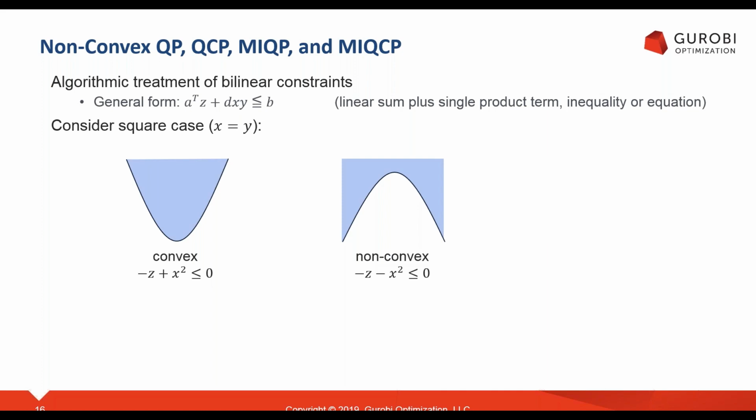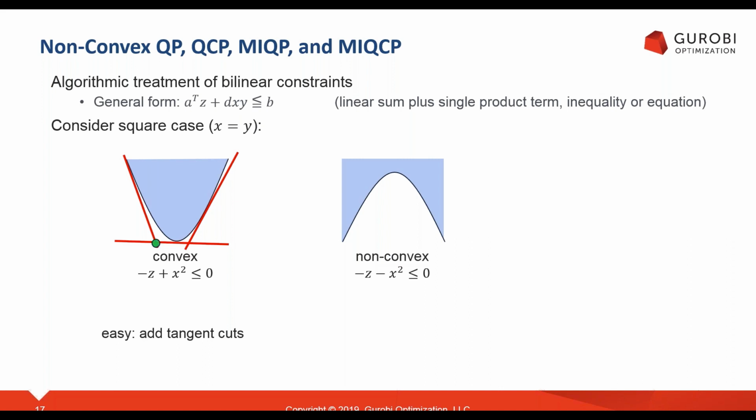And let's look again at these two cases, the convex one and the non-convex one. And for the convex version, that is easy. And this, as I said, can already be done by earlier Gurobi versions. So what you do is you come up with a linear relaxation and then add cutting planes to get closer to the quadratic parabola here. So for example, we could start with these 3 linear constraints. That is an outer approximation of the feasible region. And then we call the simplex algorithm to find an optimal solution to this problem.